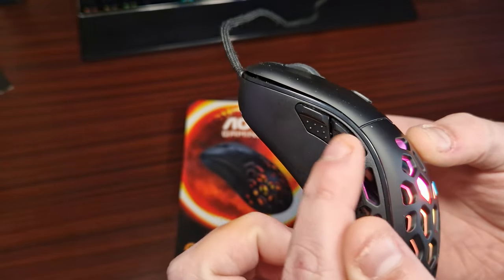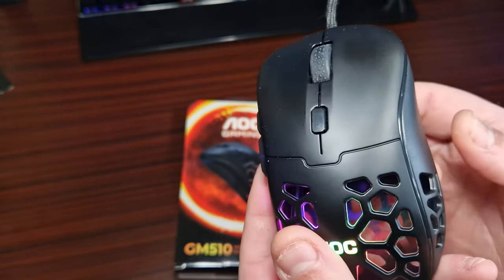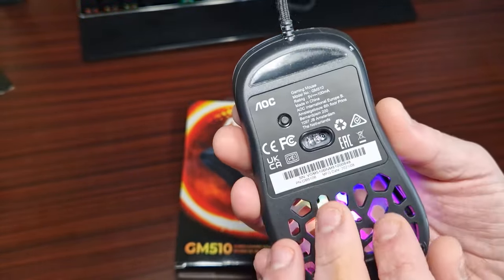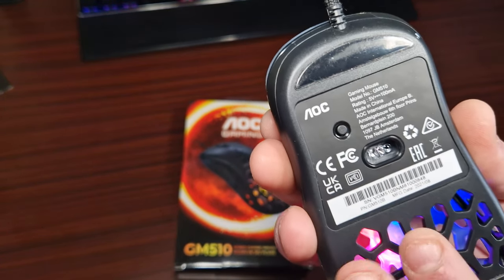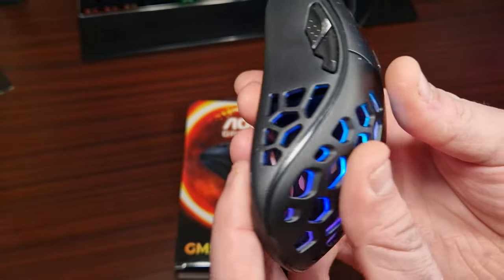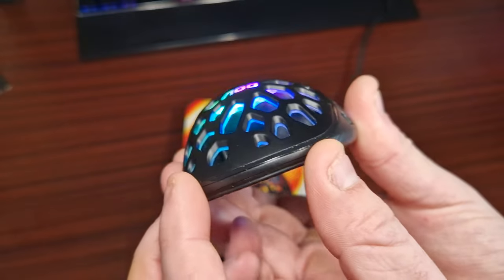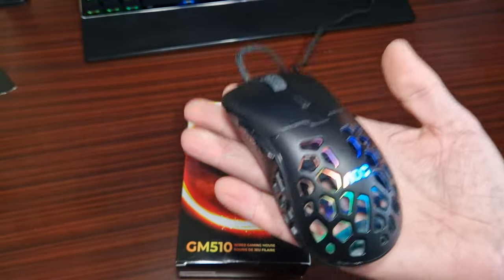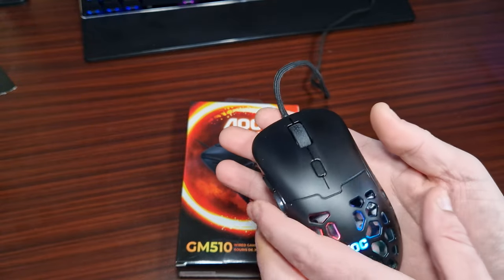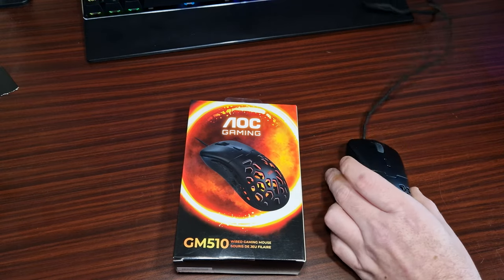Yes, it's got buttons, it's got a back and forward button. That's the DPI setting, then it's got the scroll wheel, and that's pretty much it for the buttons. Then on the bottom here, there's the sensor, and that's the DPI to reset it. As you can see from the overall design, there's like an RGB type of light inside, and it's very hollow. Now, what I'll say is it is extremely light. Probably the heaviest part is this cable, which is braided.